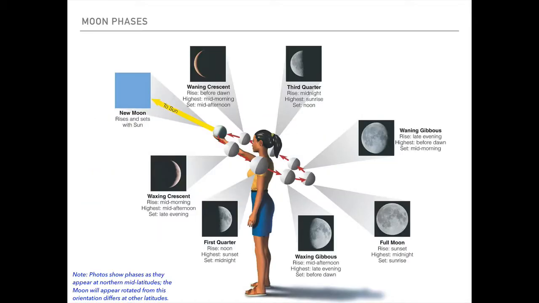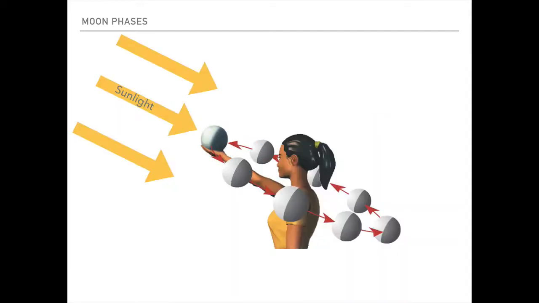This figure from your textbook summarizes a lot of information about phases of the moon. In this first part of our two-part video on moon phases, we'll discuss why we see the different phases. This student is conducting a simple demonstration that explains moon phases, one you can easily do for yourself on a sunny day. As she is doing, hold a white ball at arm's length with the sun shining directly toward you.